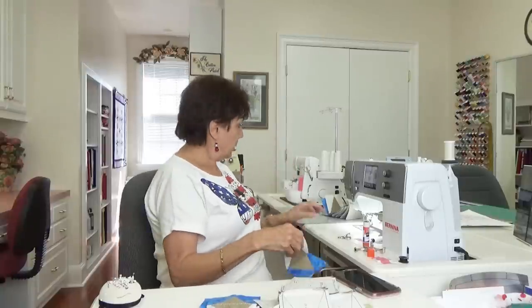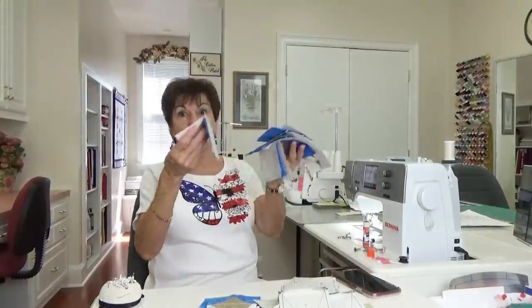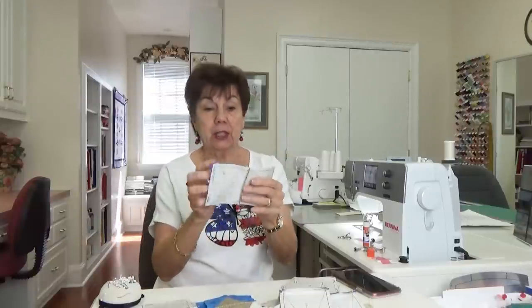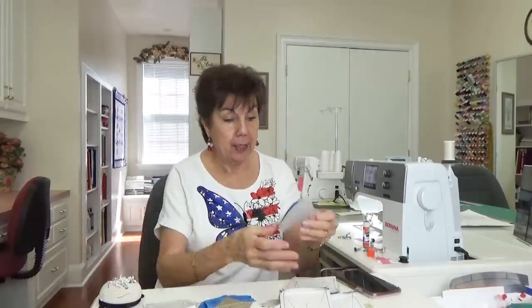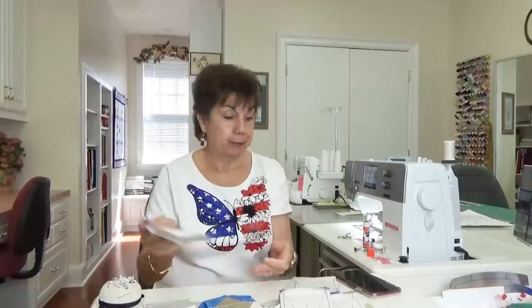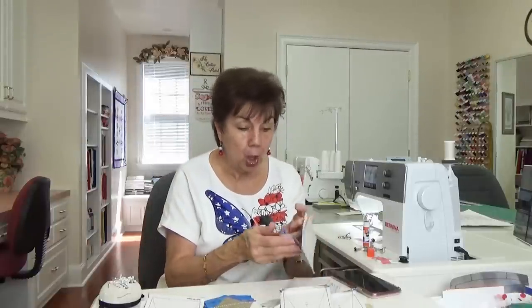So now I sewed all of these at once. They've all got glue on them. So some of the glue is probably dry, right? I just open them up, put them down. Open them up. There may be a little glue in here. Doesn't matter. It comes right apart.